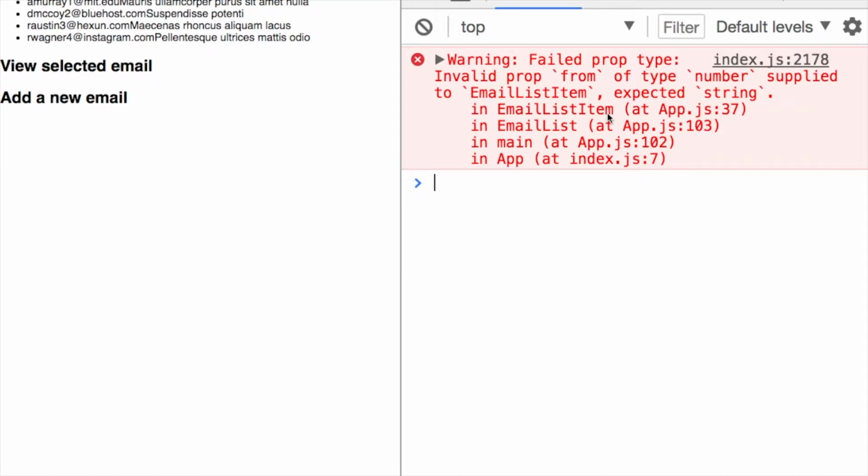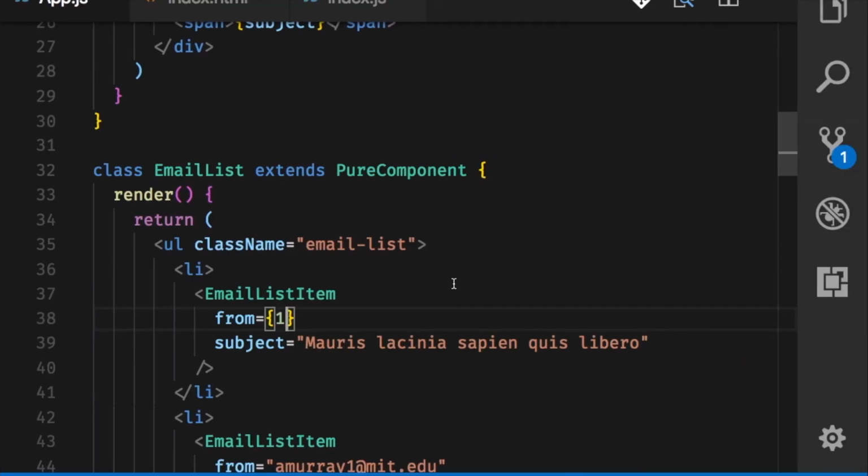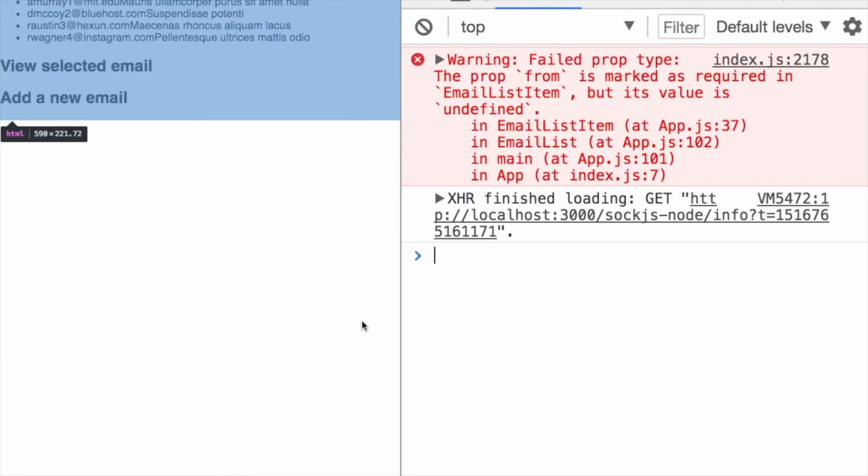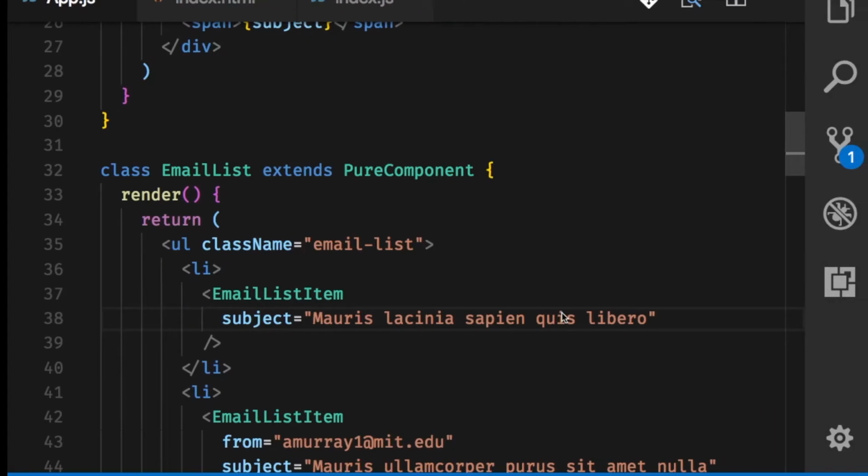So when you develop in React, you probably should have your console open. Similarly, if I went here and didn't specify it, because I said it was required, then when this reloads, did I save it? Yes.